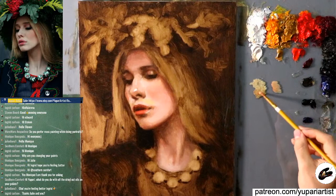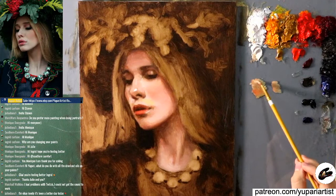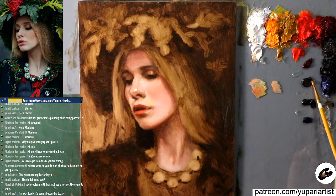And even though I'm trying to do form painting, I'm trying to fight my tendency of putting in too many values that don't need to be there. So I'm going to unify this whole section into one value and adjust the color. And I'm going to let the color and the edges do the modeling for me.